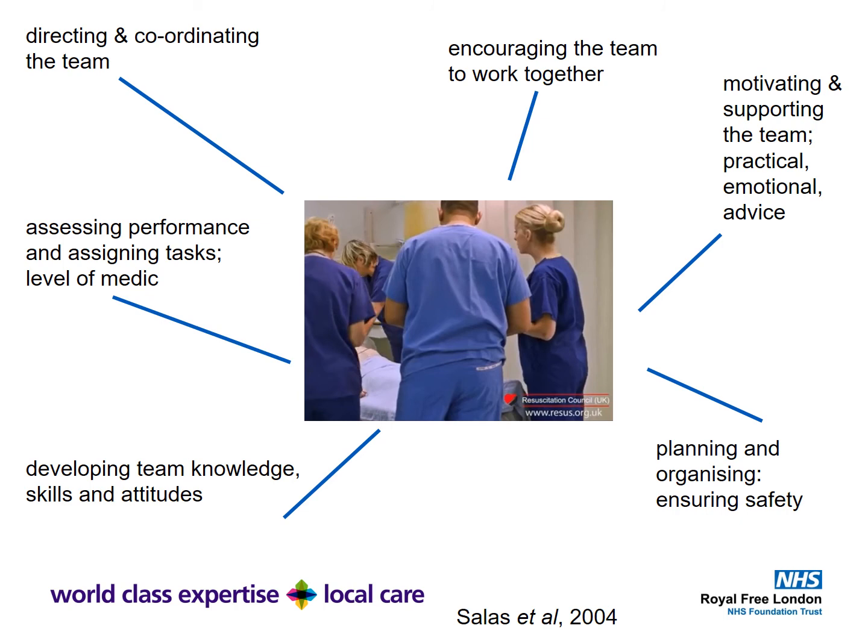So what are the attributes of good leadership? You want to think about directing and coordinating your team, encouraging the team to work together, motivating and supporting the team, and that can be through practical advice or doing a skill that you are particularly accustomed at doing. It can be emotional support if you've had a difficult resource case and the team needs to debrief. It might be that you just give some advice over the phone. You want to plan and organise with an emphasis, of course, on safety. The buck stops with you, as the mantra goes.